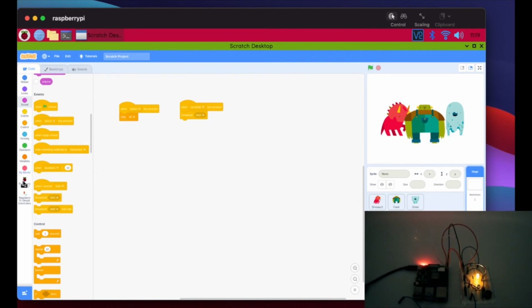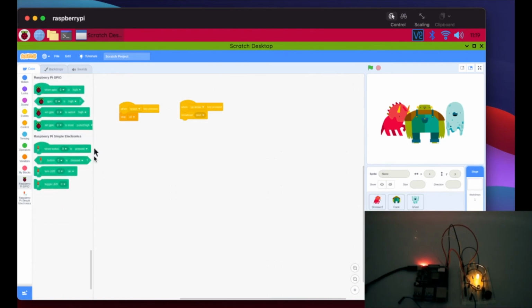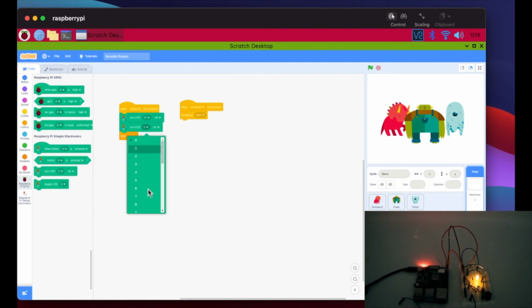And probably the last thing I'll do, just so it doesn't destroy all my LED lights, or if I turn this on and it keeps the buzzer going, I could probably go ahead and just turn all these off here. So turn LED 17, because if you look now on the bottom right screen, even though I stopped it all, it stops it in its tracks. So I've got one light on, and I want to make sure they're all off. I'll just do this real quick here, as an added touch as I'm thinking about it in the moment. There's 23. We'll go ahead and turn that off. And then we'll go to our GPIO pin and set that to low.